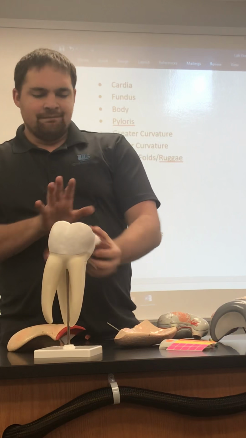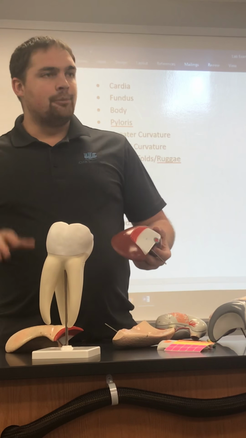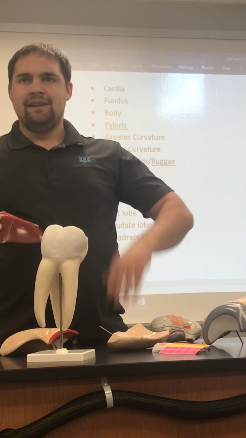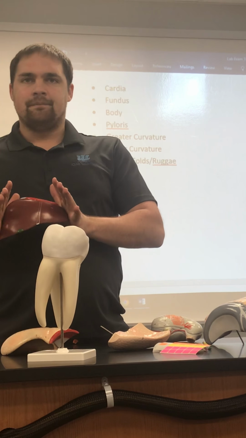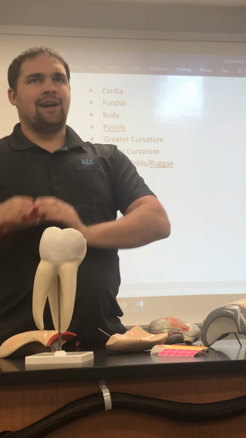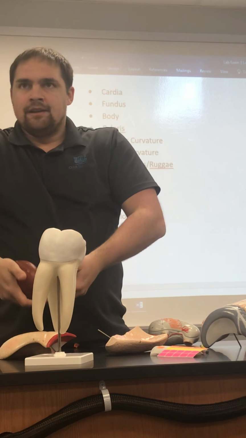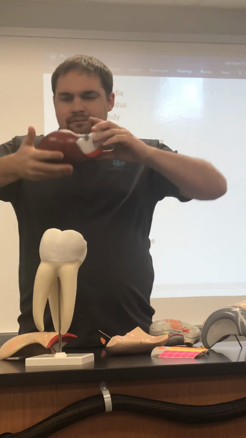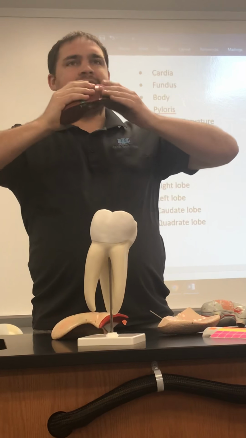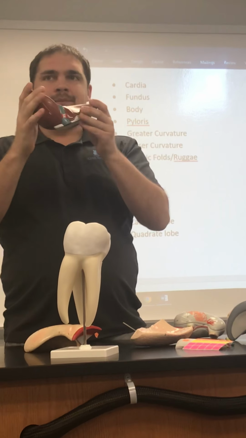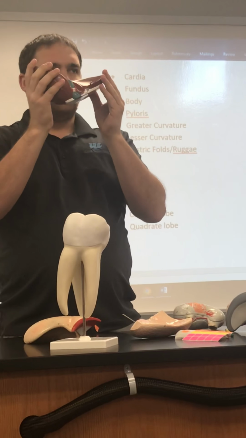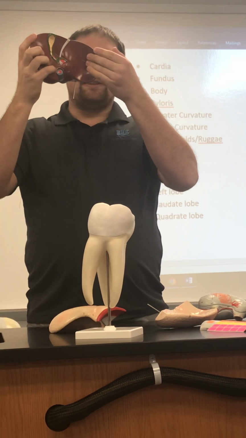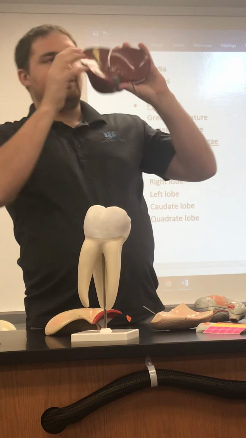If you're looking at this and you're trying to say what's right lobe, what's left lobe, I think it's most helpful to just put your right hand on the right lobe and your left hand on the left lobe. So we know those lobes this way. Then you flip it, because when you're looking at it upside down, it's easy to get disoriented. But if I have my right hand and my left hand in place, I can still keep in mind right lobe, left lobe.